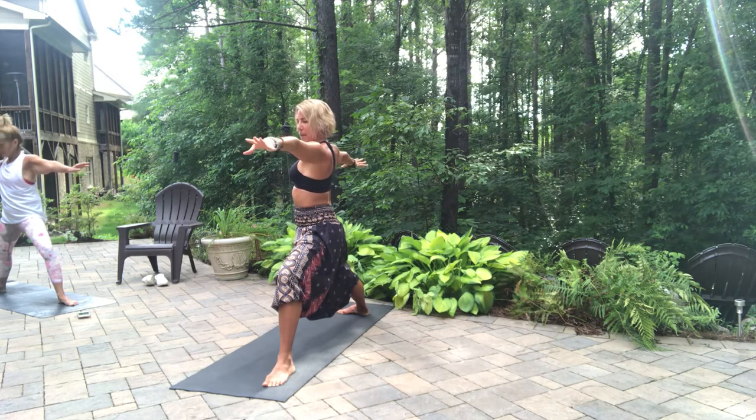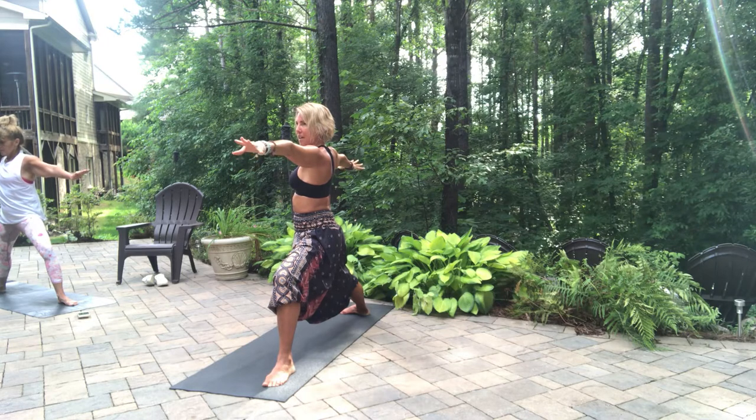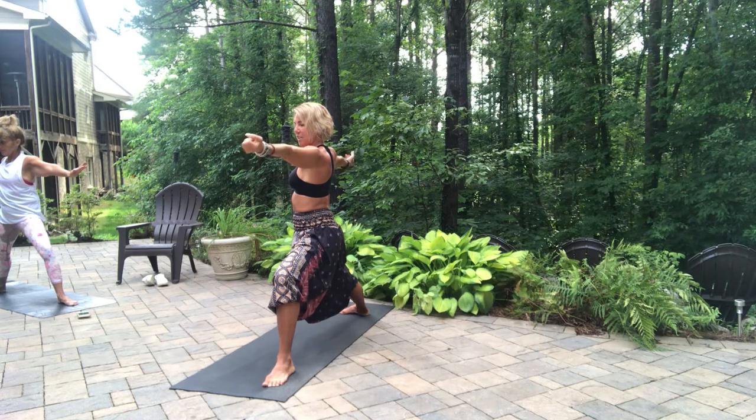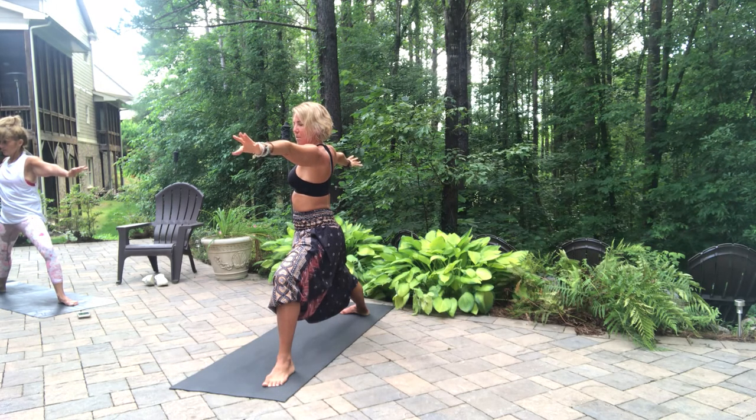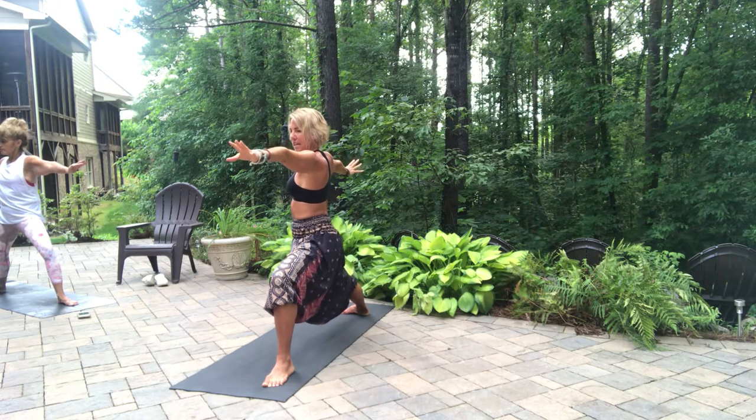Arms are long, chest expands, deepen in, breathe in. Breathe out, feeling the activation through the body. As you activate it, you're lifting those engagements, squeezing through the cells, the muscles, the tendons, the ligaments, the joints, the entire body through the fascia, all of it is active, supporting us, encouraging us, inspiring us. It's that metamorphosis of change to build new strength, new flexibility, new endurance. And it's throughout our entire mind, body, and spirit that it's activated.